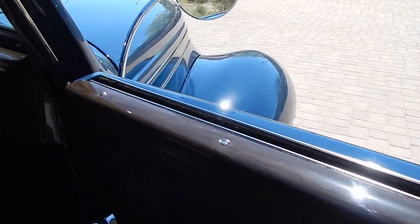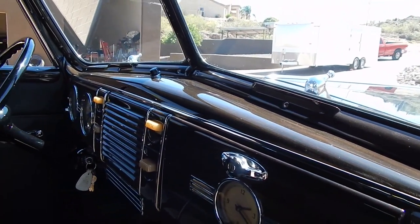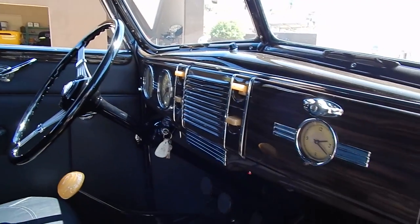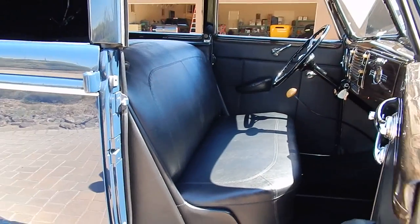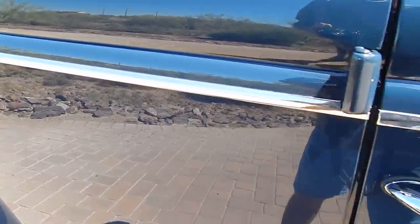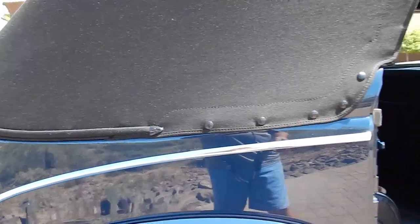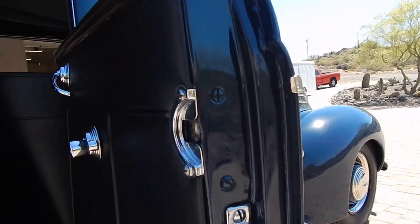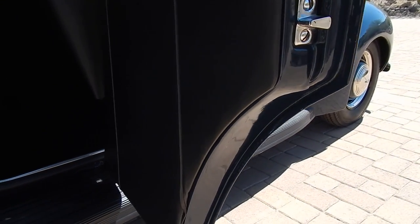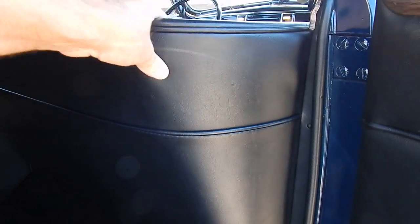All the faux wood is done by the same painter that painted the car, which is just flawless. There is no car that's perfect or new, but I can tell you this one's just mighty fine. Doors shut like they're supposed to — give you a little idea on the fit and finish there, the top where it snaps. Again, soft and new, tight.